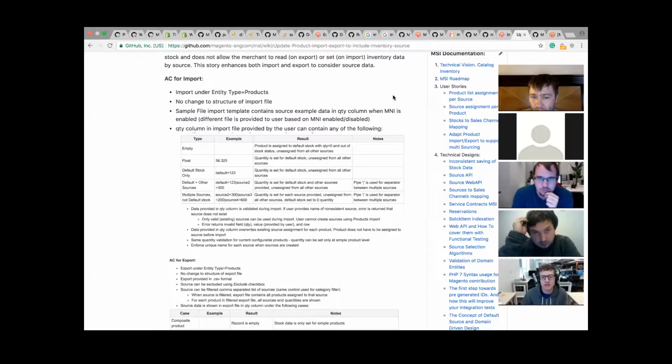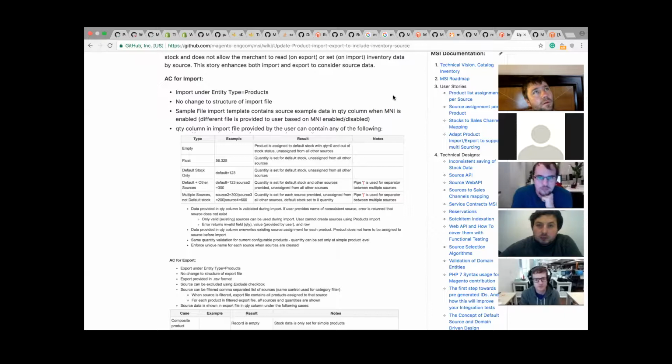Yes, but they're actually solving two different use cases. So the first use case is I want to do a synchronization of my product data, including inventory, in one file. That's accomplished with the product import. The second use case is I want to, on a more frequent basis, just synchronize the inventory counts across different sources. In that case, I would use the newer import that allows me to do just the sources. So it's not two different ways to do the same thing. They're trying to do two things that are similar, but a little bit different in the use case.